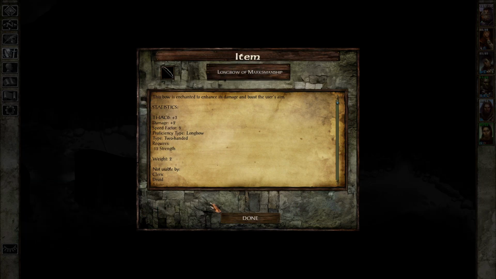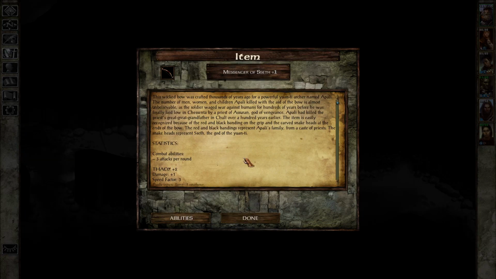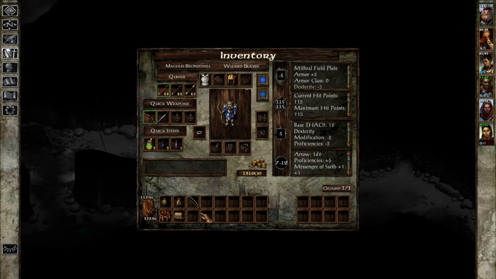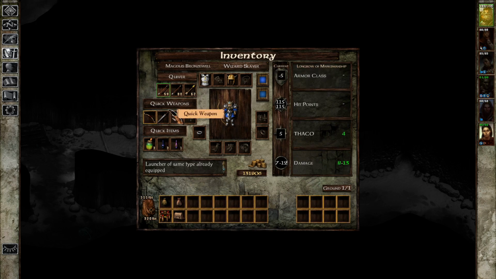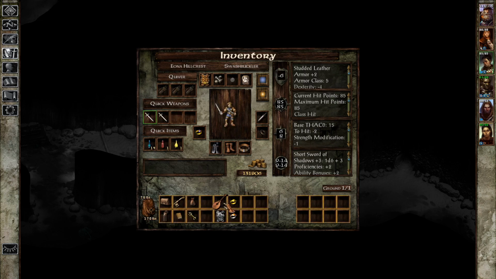The long bow of marksmanship. This bow is enchanted to enhance its damage and boost the user's aim. Not bad. +2/+1, 3 attacks per round, +3/+2. I mean, I'll put it there. Oh, launcher of same type already equipped. Okay, can't do that. What about this?